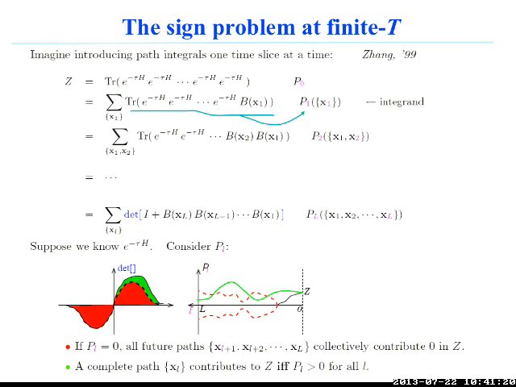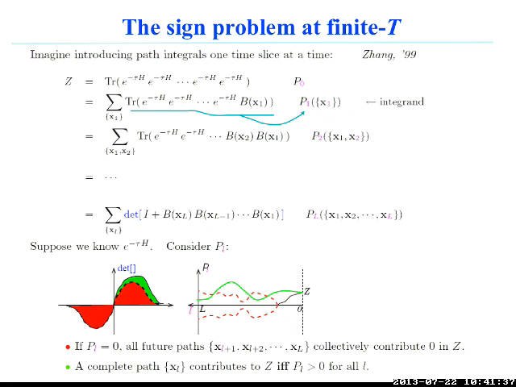So we're going to take this first e to the minus tau h. Doesn't matter which one you take. This is rotationally invariant in time, right? So take the first one and write this. Remember that we have e to the minus tau h is a sum over x and then bx.